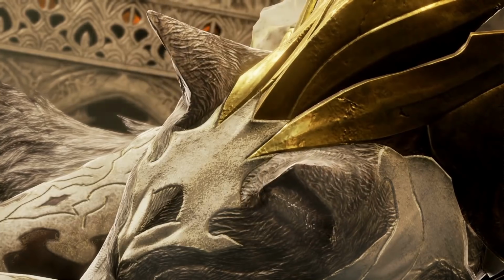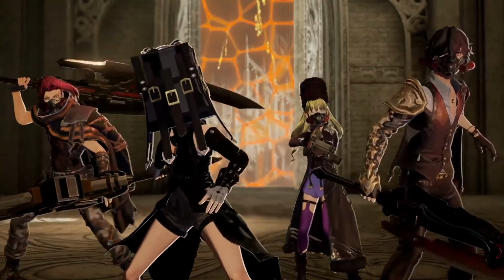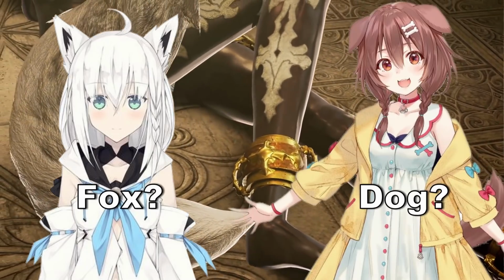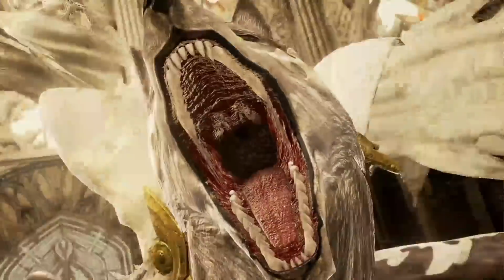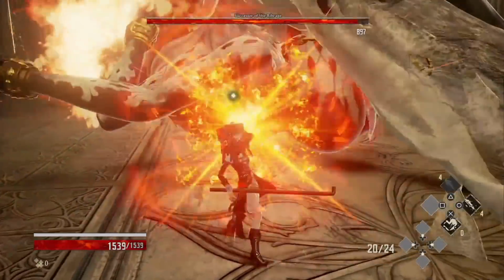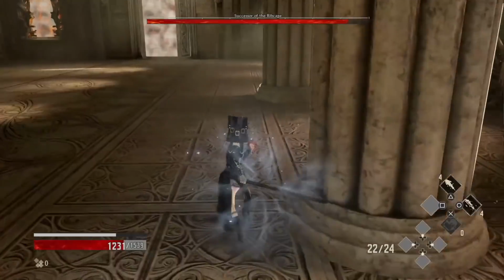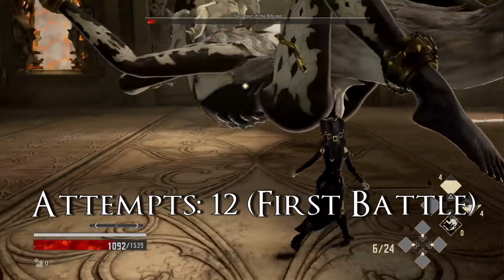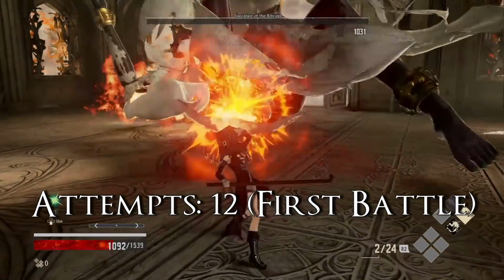Getting to the end of the cathedral, I encountered the successor of the ribcage, a furry's wet dream. This fox? Dog? Abomination is actually fought twice. The first battle was easy. I just had to run behind her where most of the attacks couldn't reach me and avoid the explosion when she teleports to the other side of the room. Using blood sacrifice, I had just enough ichor to take her down.